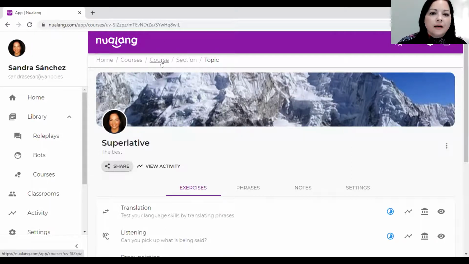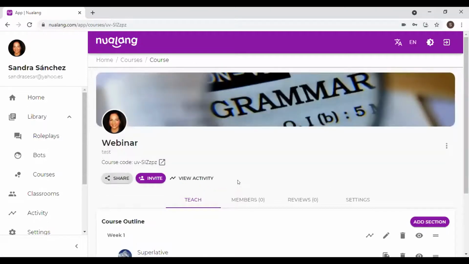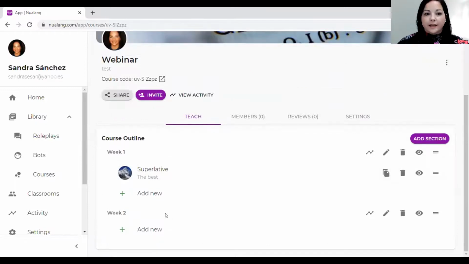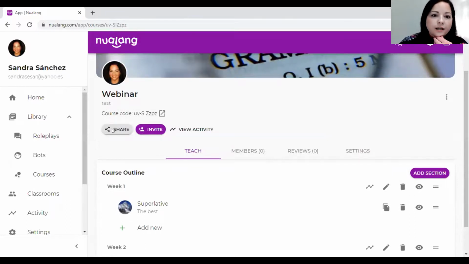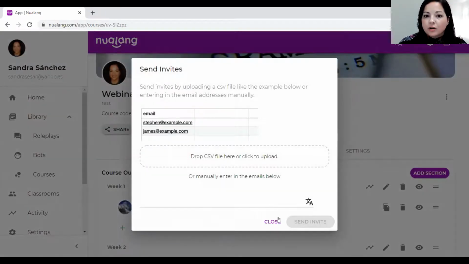So if I go back to the course, I could have done it from where I was, but just so that you see the course outline there, we have this, okay? So how you share it with the students is by share. Well, you can invite them. If you click invite, you have to input their email addresses here.